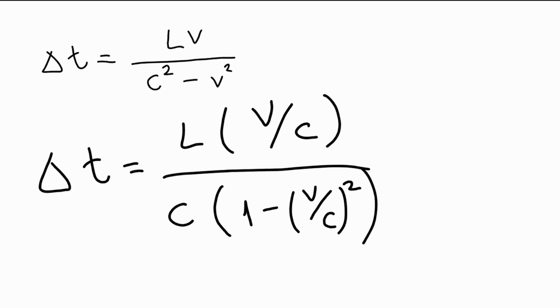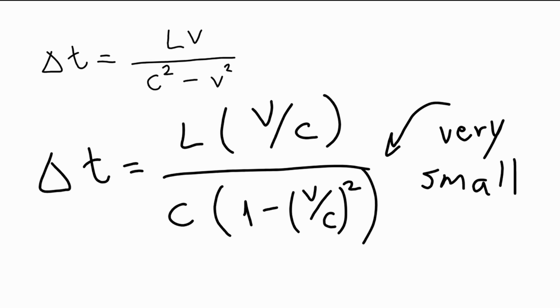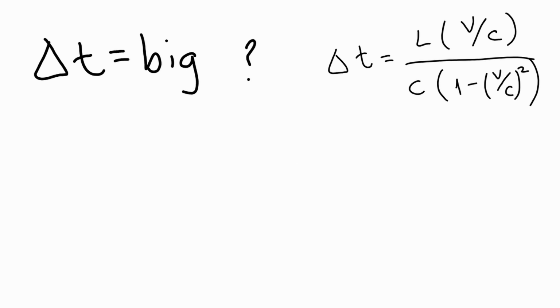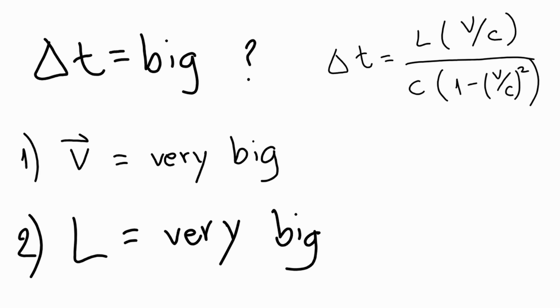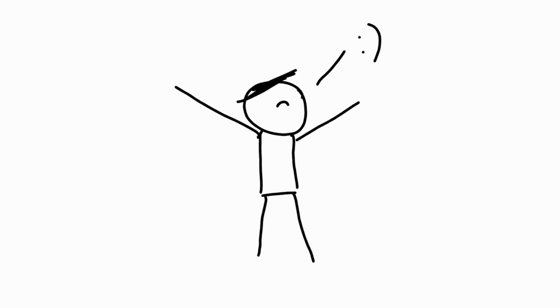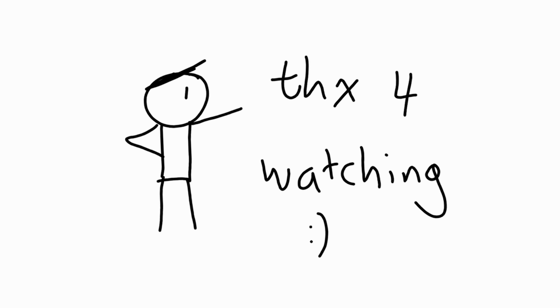As you can see here, the delta T, the time discrepancy, is very small since you have a factor of c in the denominator. There are a couple of ways to make the time discrepancy more significant or larger. One is for the velocity v to be very large, while the other is to significantly increase the separation L between the two clocks. So there we have it. I have explained the general gist of the relativistic concept of simultaneity and derived a little equation for the time discrepancy. I hope this helps, and thank you for listening.